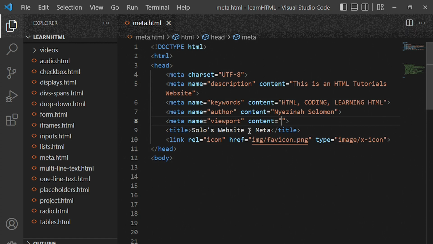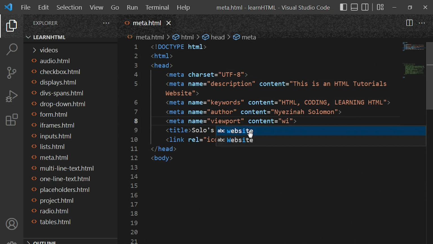And all we need to do is to put width equal to, okay, so this is going to be the width of your device.